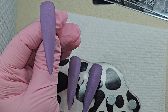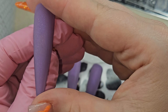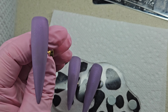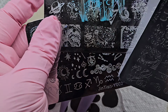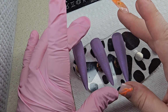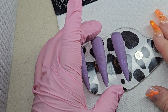There we go, that's a little bit better. This is really pretty. It's like a reddish purple shimmer. Very, very pretty. So I've gone ahead and picked out a couple plates that have some moons and some stars on them. So this is predominantly what we will be using today. Pretty much it's just going to be me doing the nail art, and then if I have anything to say, I will jump back in.